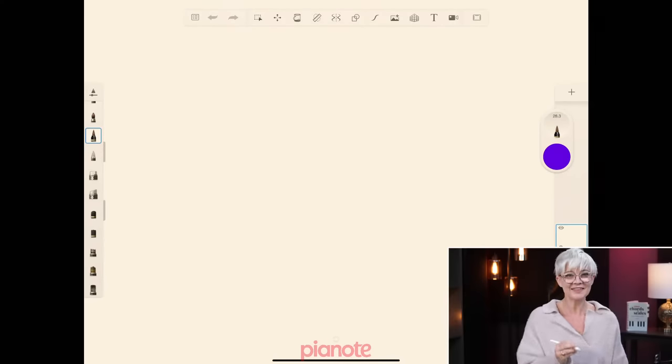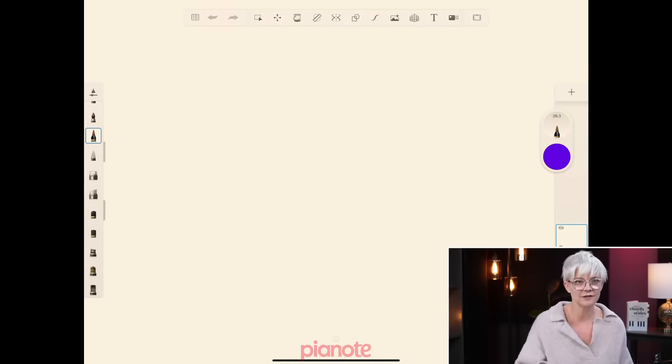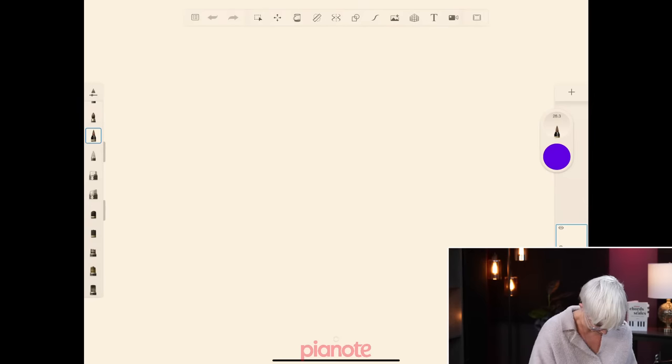Okay, this actually helped me so much. If anybody has a great suggestion for an app, like a whiteboard app, I just found the sketch one and it's not the best.